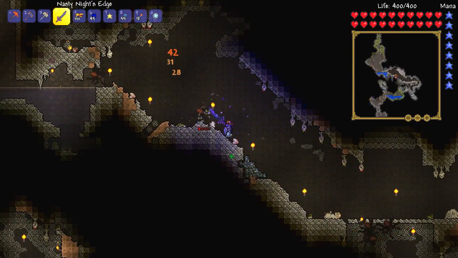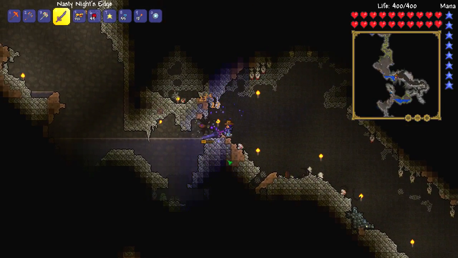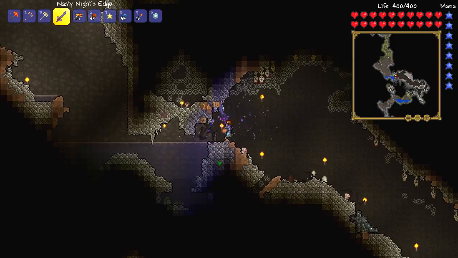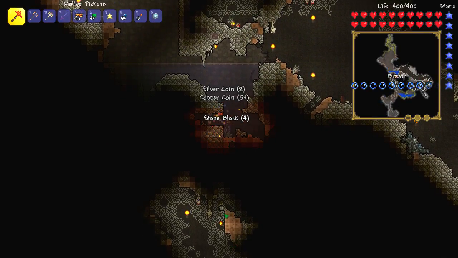Oh no, no, no. This doesn't do much knockback. Oh man, those dudes don't take knockback at all. All right, get killed. All right, we're going to go down the other way. I refuse to die. Not today, people. Not today. Right. There we go.